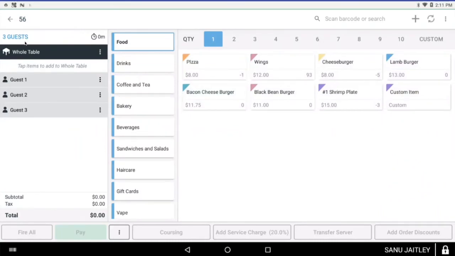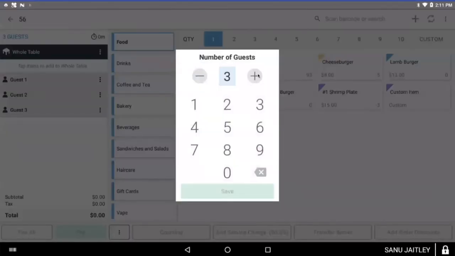If you look over to the left, on the top left, you'll be able to see the guest count. So we know that we have 3 guests sitting here, but let's say they're going to bring their friend, and you need to make some room for them. You can go ahead and add an extra guest, or let's say it's just 2 people on a date and you want to remove the extra guest. You can go ahead and adjust that number as needed. Let's just keep it at 3 for now.